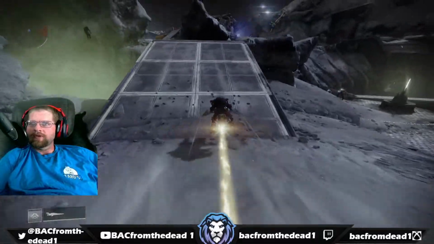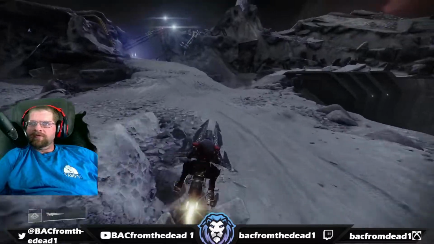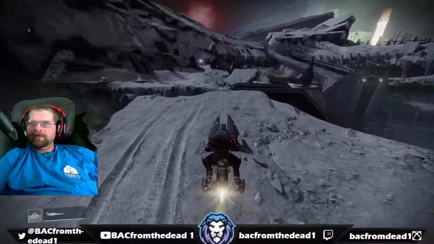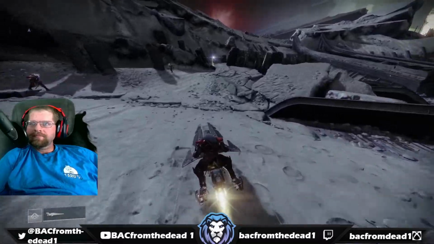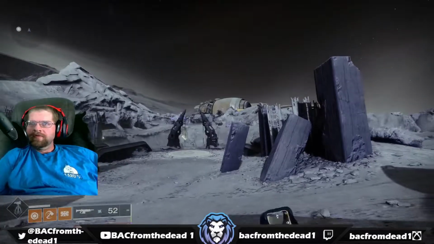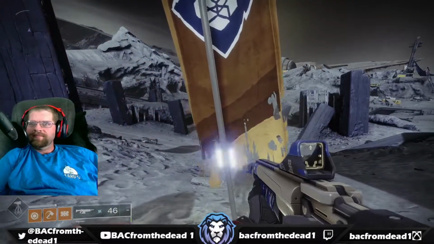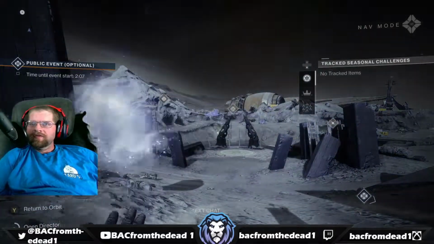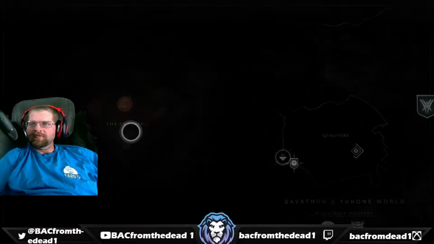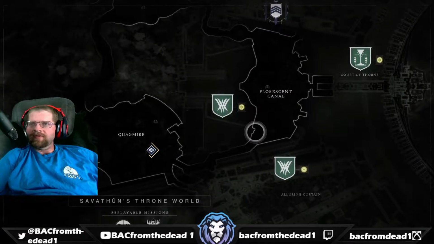That's right where we needed to spawn. Because Witch's Ritual only spawns on this side of the Hellmouth, in front of this gate right here. The only other place it spawns is in the Throne World. It's got a spawn at the left side of Fluorescent Canal.